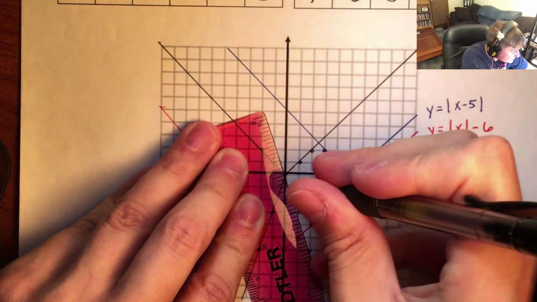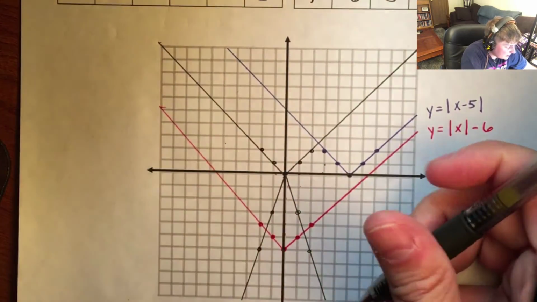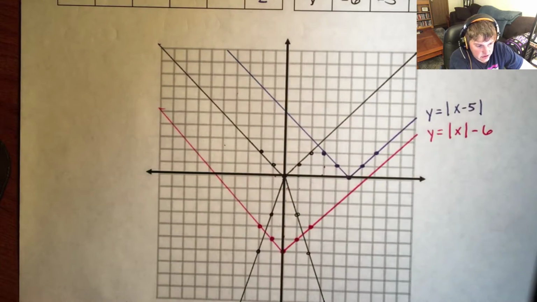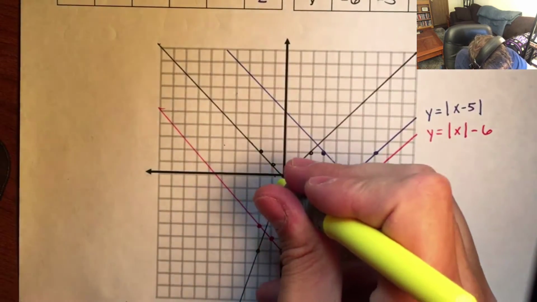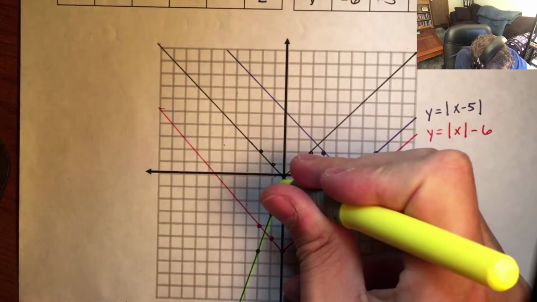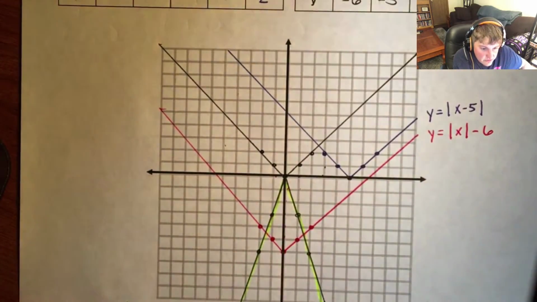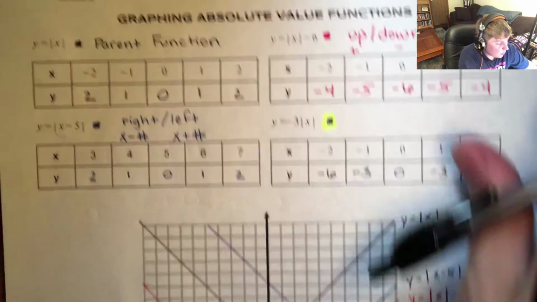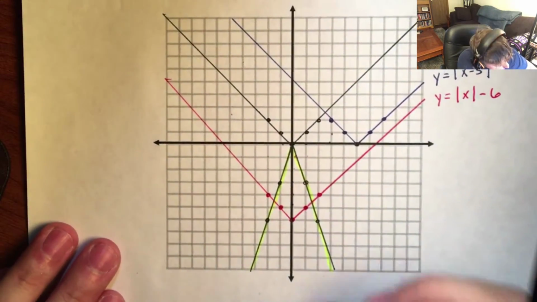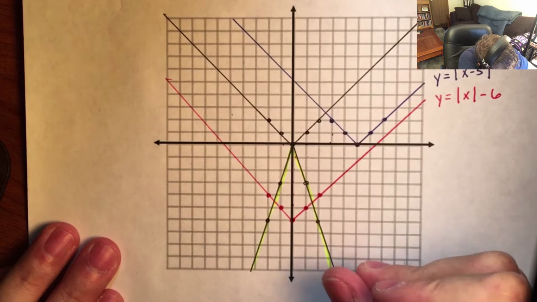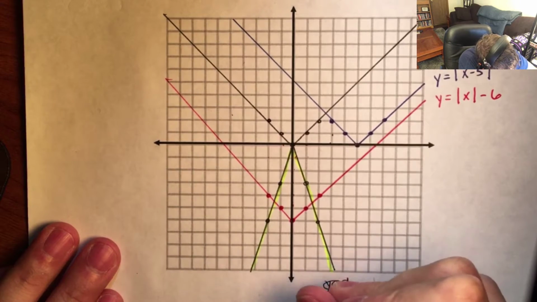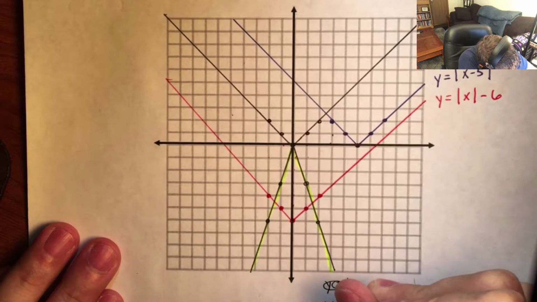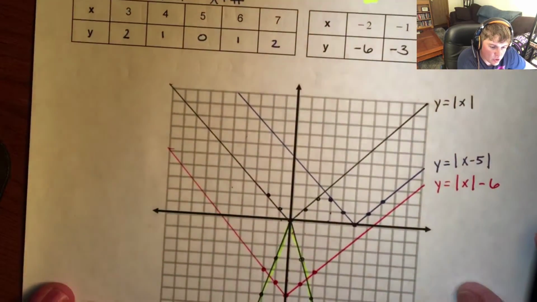Alrighty, get a little closer here. Okay, and I'm actually going to highlight this one here because then we don't have two black lines. We have a highlighted line, and then we have a black line as well because I don't have a third color. All right, so this is going to be y is equal to negative 3 times the absolute value of x. Okay, so what's happening in this one?